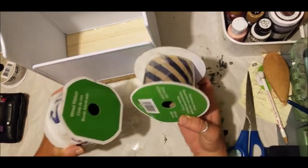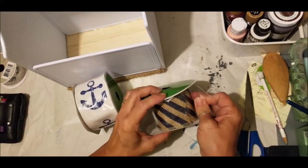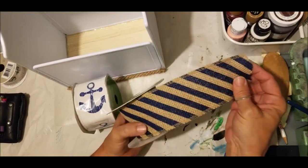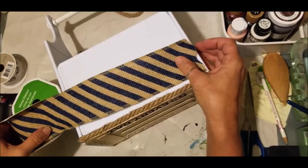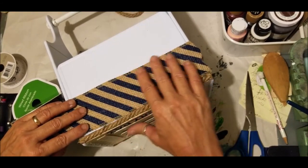Okay, so I have both of these ribbons. I had gotten this from Michael's, and you can still get this. So we have the navy blue burlap chevron, and what I'm going to do is place this chevron piece across here.